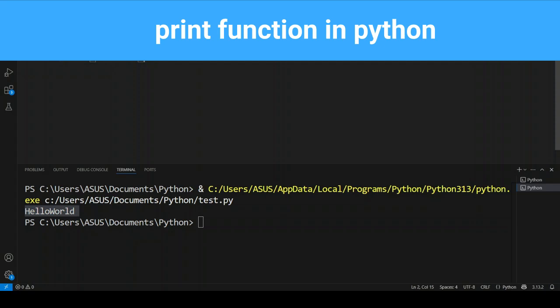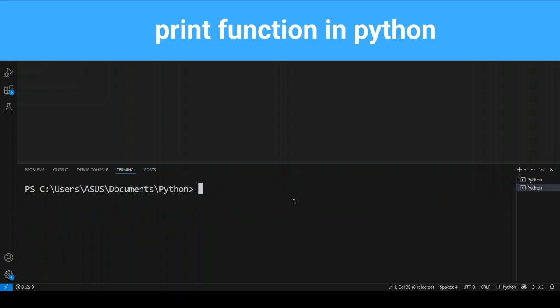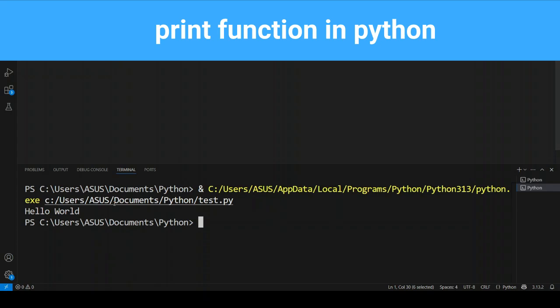Now I'll just remove this and we will pass different arguments, hello world, and give a comma. After every argument there has to be a comma. Please see, there is a comma, there is a comma. Okay, and this is the keyword argument ending with an empty string. Now if I run this code, you will see the output like this. There is a hello, and then there is a gap between hello and world. So there is a space. As I told you, this comma basically will give a space.